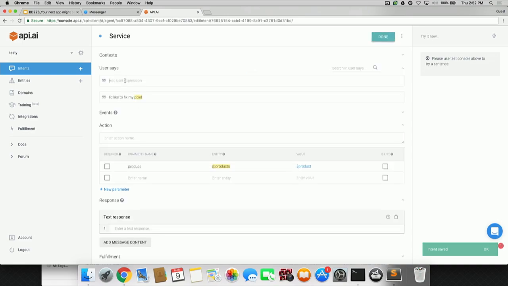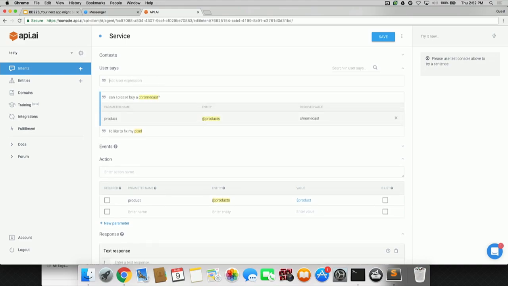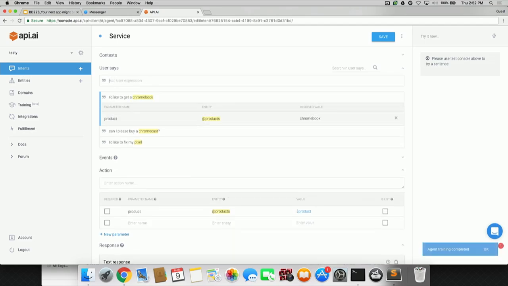And let's add a few more examples. Let's say, can I please buy a Chromecast? I'd like to get a Chromebook. Can I please? Oh, sorry. I'm mixing commerce and service.